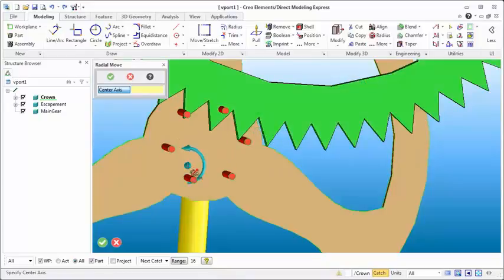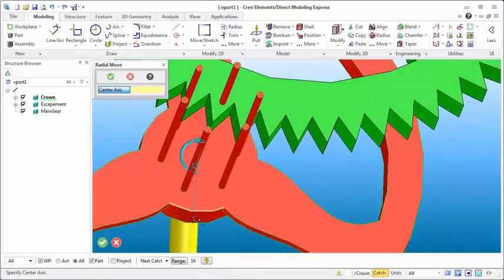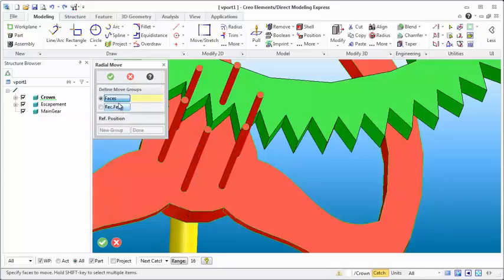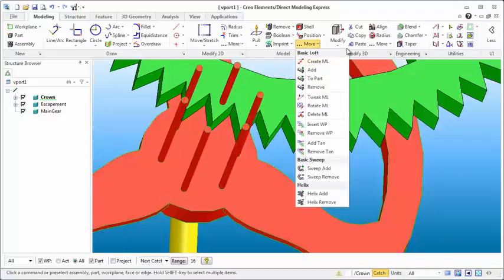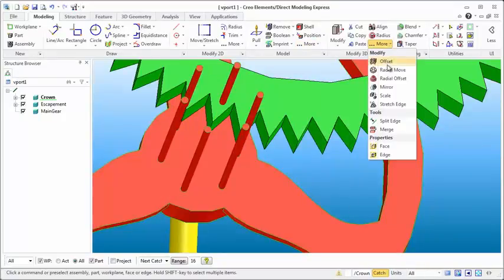Now this can be a little bit confusing sometimes when you start using some of the functionality here, because you're not sure exactly what to select and when. So let's say that I want to move this face. Well, if I take that face, and let's just make an assumption here, I'm going to hold down shift. I'm just going to get out of this real quick and we're going to start again. Now I'll show you the mistake that I made right off the get-go.